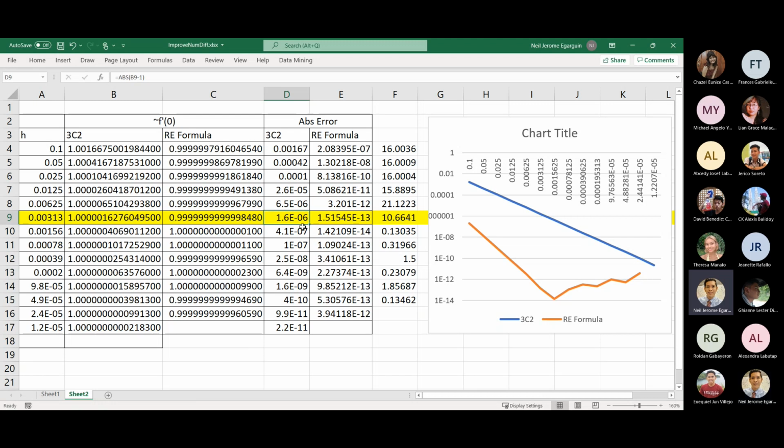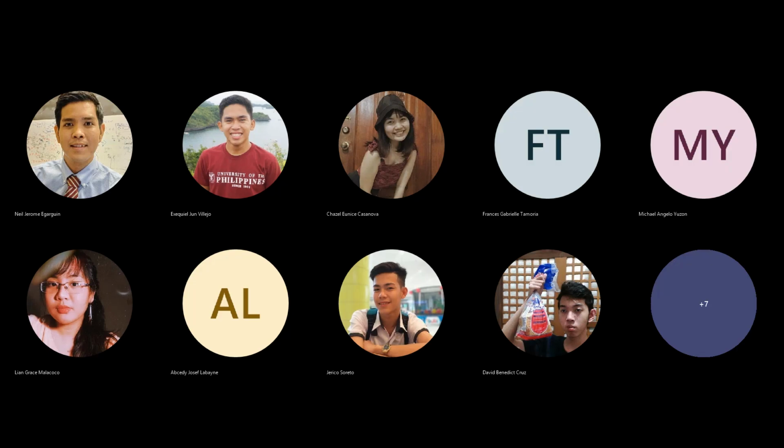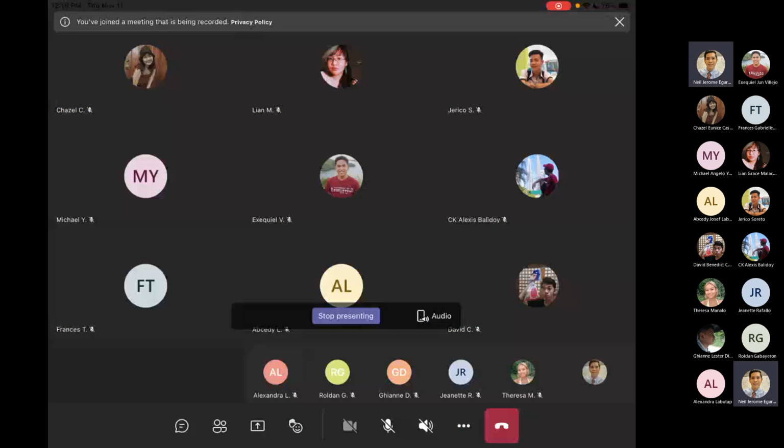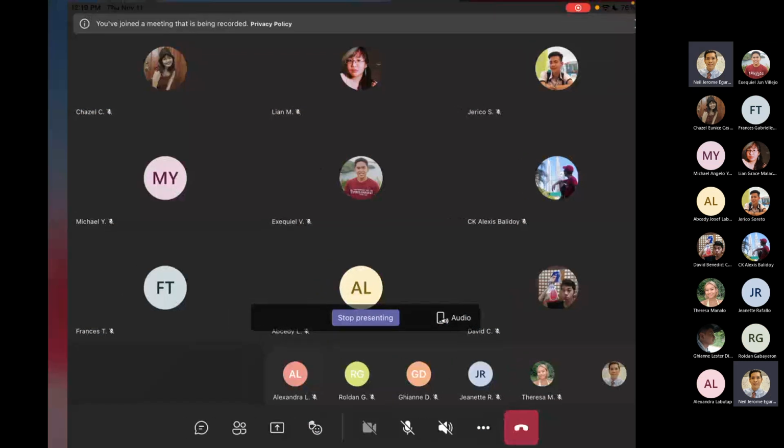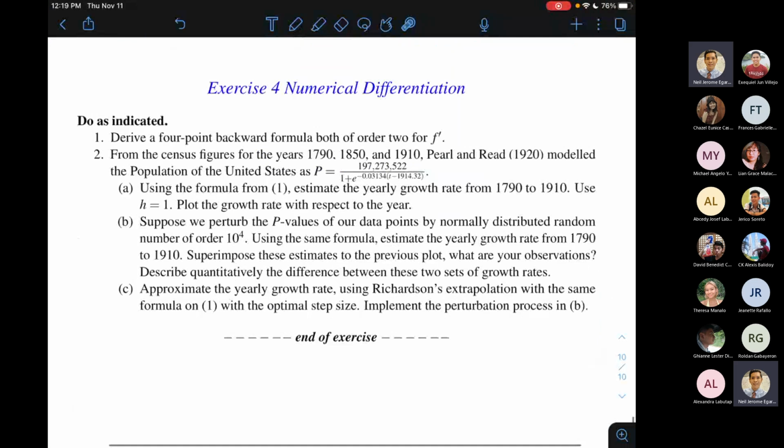Okay? Now, any questions, guys? I think that's it for us today, unless you have some questions. Okay, dahil may konti pang time, let's browse the lab exercise a little bit. Okay. Tingnan natin kung anong pinagawa ng lab instructors nyo. Hindi ko na lang sasabihin kung sino yung nagawa nito.